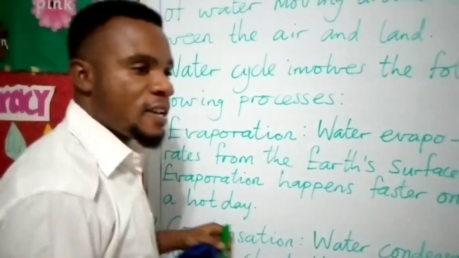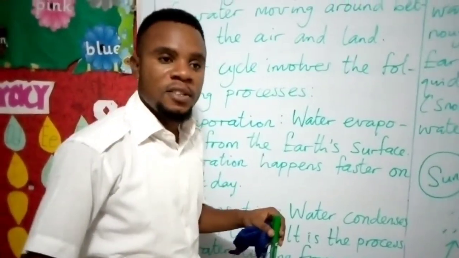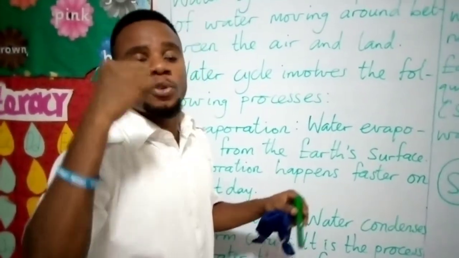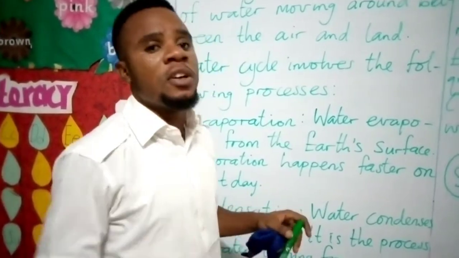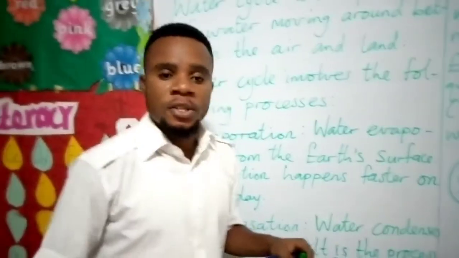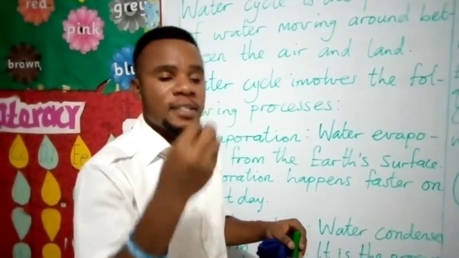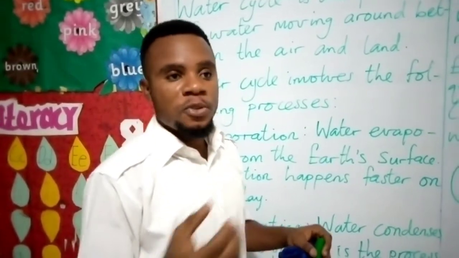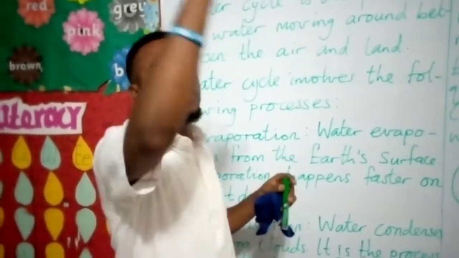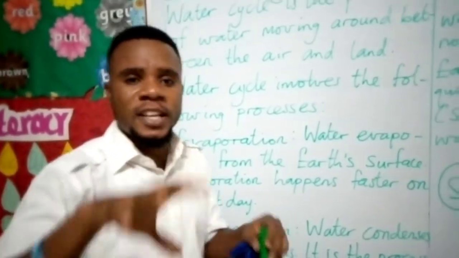Now the earth's surface is not just the dry land. It's the ocean, the sea, the river. So the sunlight falls on the earth. It makes the earth so hot that it boils the water on the sea, the water in any water body. So it evaporates. So it goes up in gaseous form. So it leaves the ocean little by little and goes through the air, which is the atmosphere, through vapor. Vapor is a gaseous state.